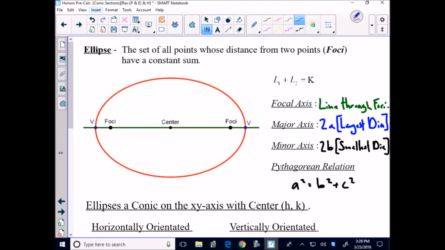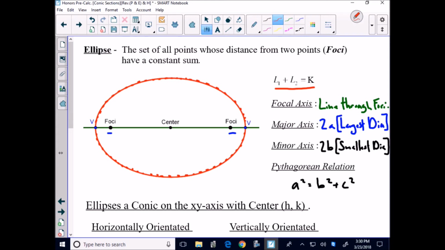When we look at an ellipse, if we're defining it as a locus, we say that it is the set of all points whose distances from 2 points, the foci, have a constant sum. So with an ellipse, we have 2 foci. Now, we're not going to look too much at this locus definition anymore. We talked about it in class. But in general, what we do want to do is view the vocabulary and the terms that we're going to use to define the equation of the ellipse on the xy axis.